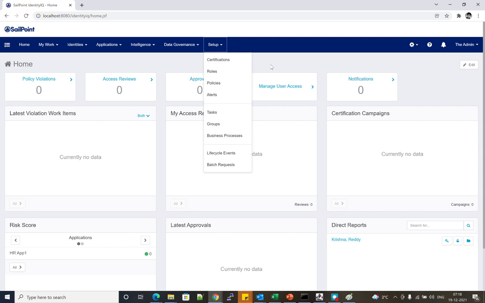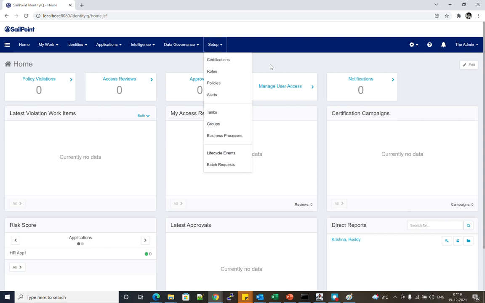Once that is done, what is next? For those users I need to request accounts on target applications, like I showed you, birthright provisioning or manual provisioning as well. Then you get access on particular applications. Currently identity is created, but access is not given. Once we have given the access, then we will talk about what access is. Entitlements or roles are called access. So we need to talk about entitlements and roles. Then I'll explain those two concepts in detail.